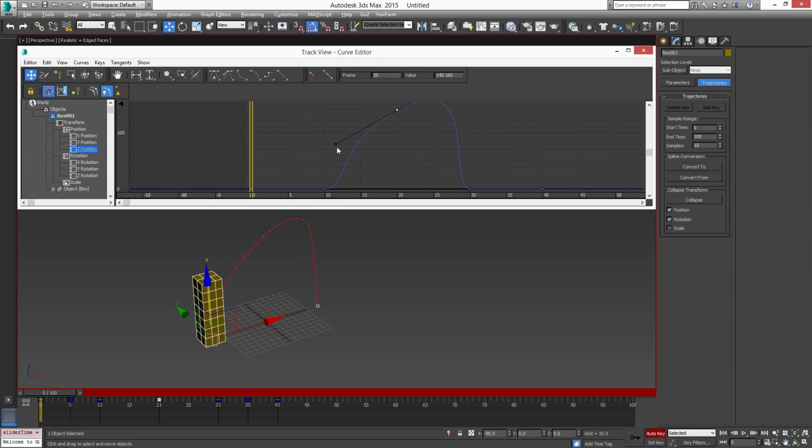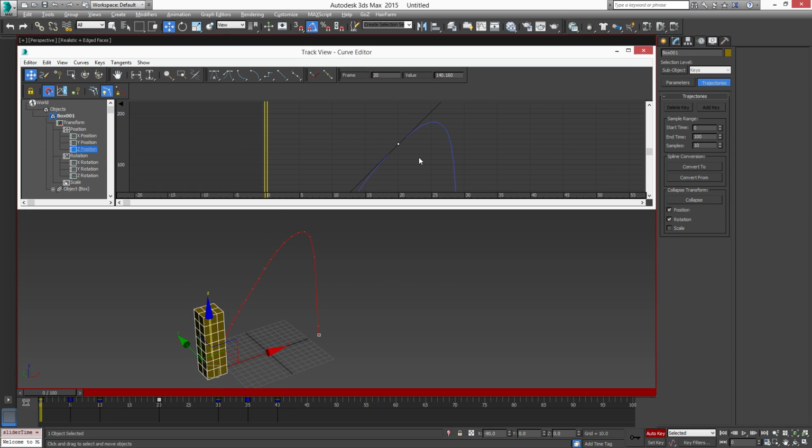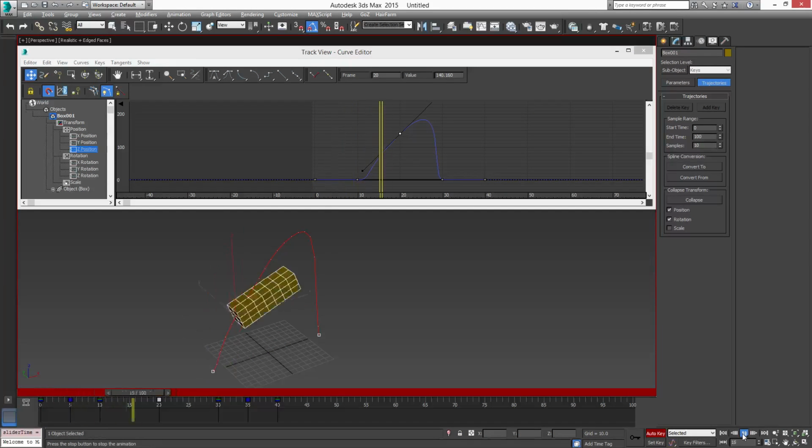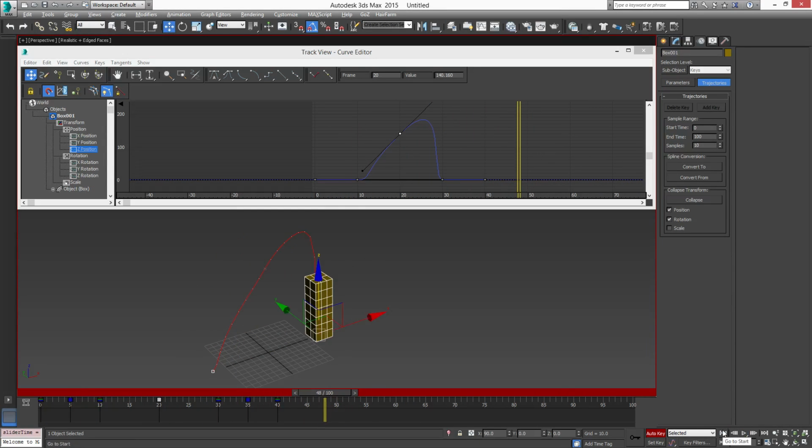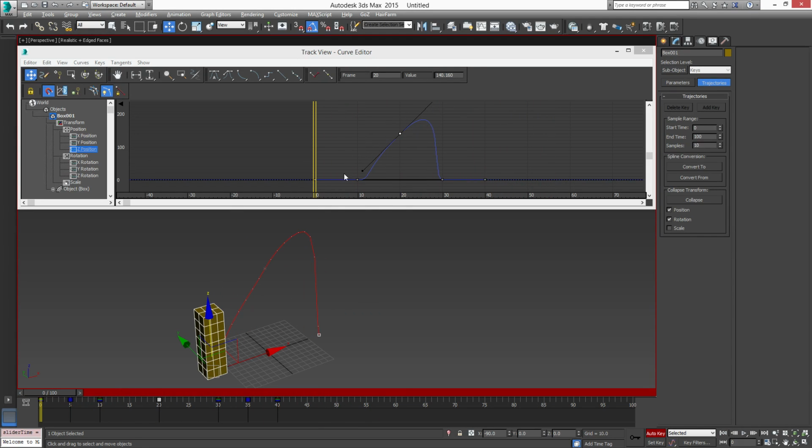These curves can be very useful. Let's say I make it something extreme like this. Let's take a look at both of those. You see how the curves kind of mirror each other. Now if I play it again, see what it does to the animation? Completely different. This is going to change the overall pacing and the speed of how your keyframes flow into one another.